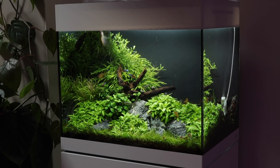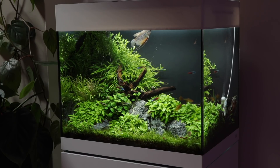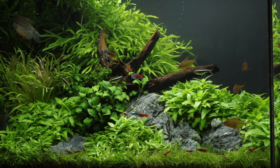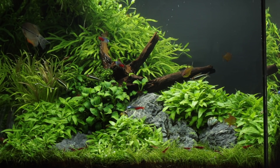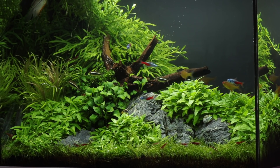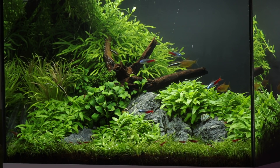So there we have the key components of how to achieve a successful aquascape. It's important to note that each one of these needs to be sufficient in order to promote healthy plant growth and therefore a beautiful looking aquarium. The good news is that it isn't difficult or expensive to achieve success, especially if you use easier plants and lower levels of light. Let us know in the comments if you'd like to see an in-depth video on any of the topics covered. If you enjoyed this video please consider liking, sharing and subscribing if you haven't done so yet. We upload new videos every week. Take care, bye bye.